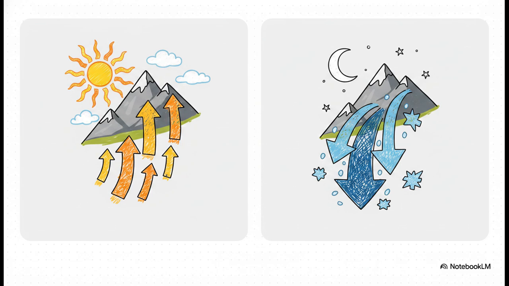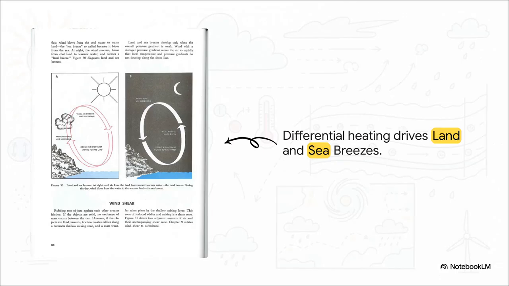But at night, things flip. The slope cools off super fast. The dense, cold air gets incredibly heavy and literally flows downhill like water, creating a mountain wind. Sometimes this cold, heavy air spilling down the slopes gets incredibly powerful. We call these katabatic winds. A famous example you might know is the Chinook wind, which spills dramatically down the eastern slopes of the Rocky Mountains.